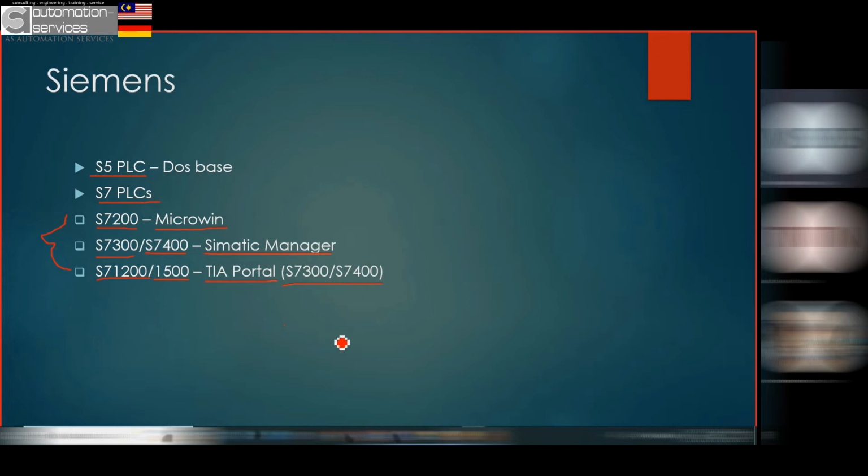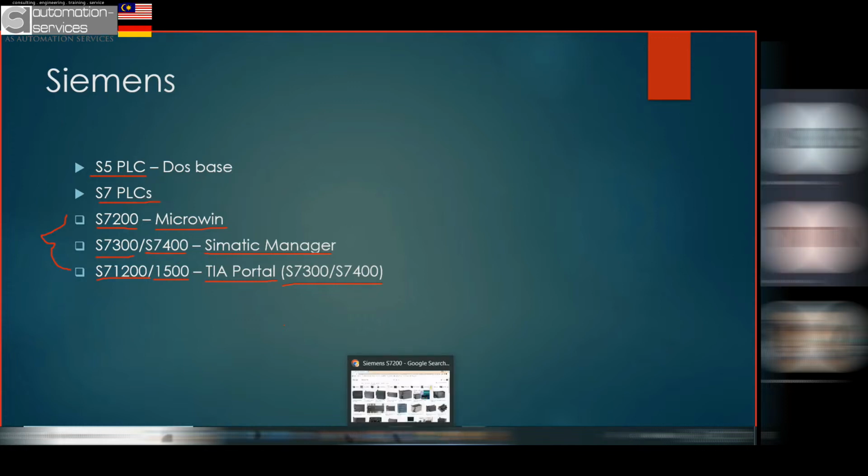Like the TIA Portal, I believe you can see the hardware as well, right? You can download the program and turn it to hardware, if I'm not mistaken. For the TIA Portal, you can download from the CPU even if you don't have any program, to see the hardware configuration for the system.